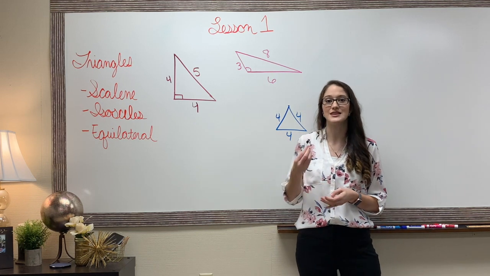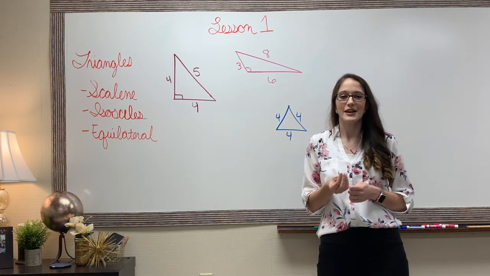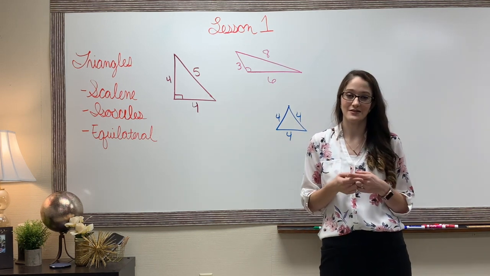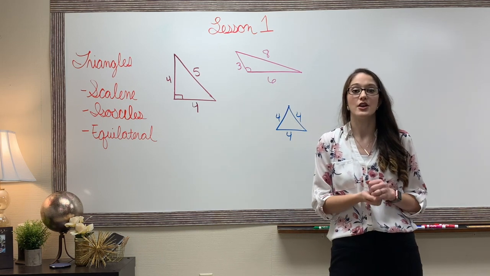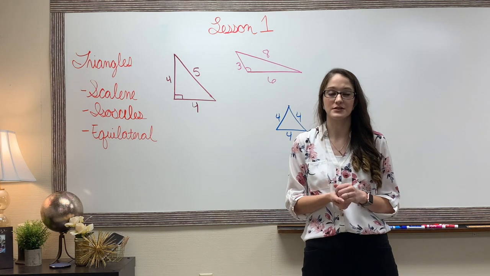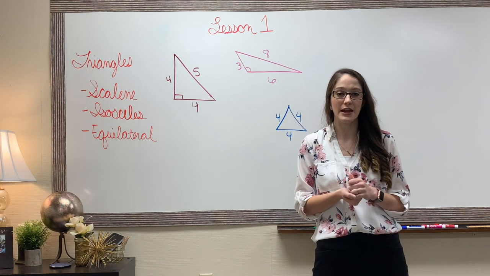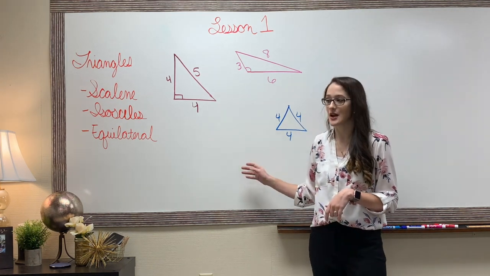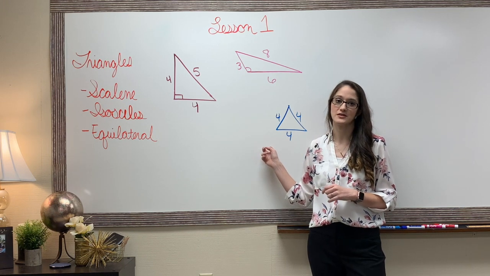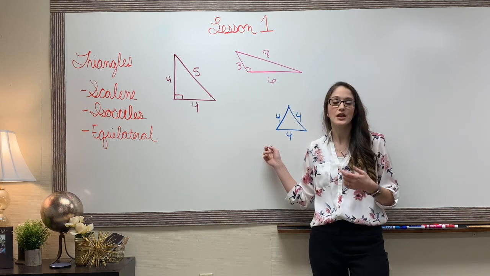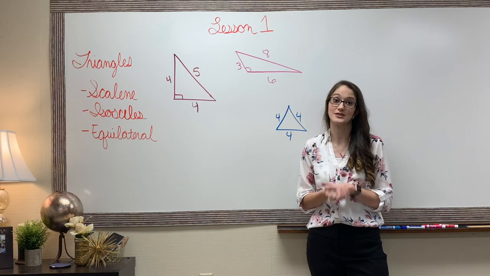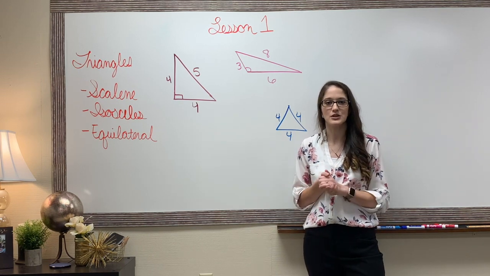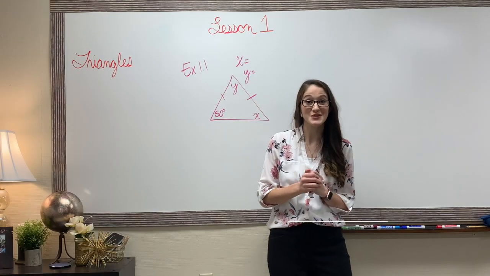Equilateral also means equal angular, because if all 3 sides had the same measurement, that also means all 3 angles had the same measurement. And we said that all triangles, their angles will equal 180. So when dealing with this, we know that every single time our angle measurements are going to be 60 degrees each, because 180 divided by 3 is 60, and they have to all be the same because their sides are the same. So that's a nice little cheat for that. So let's do some practice.